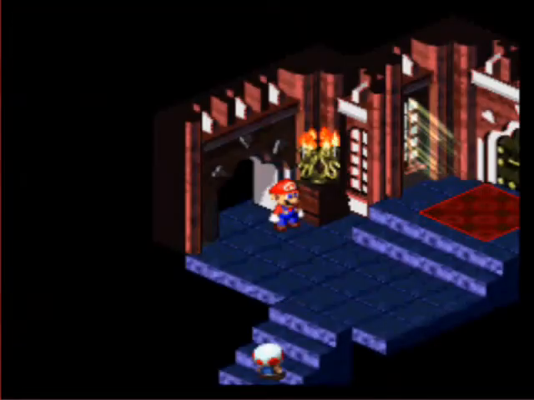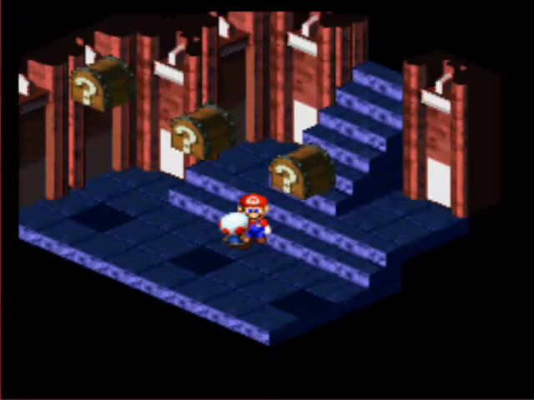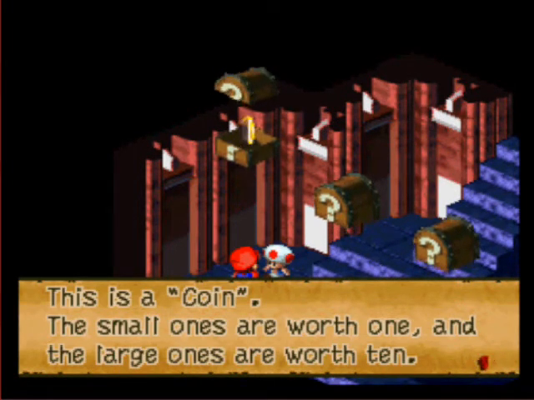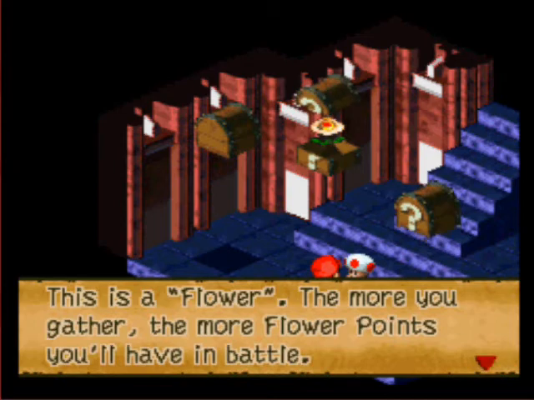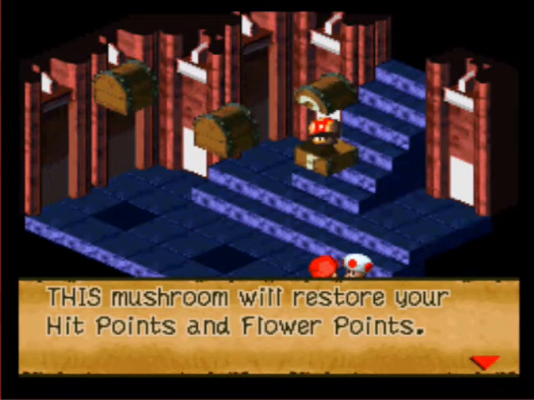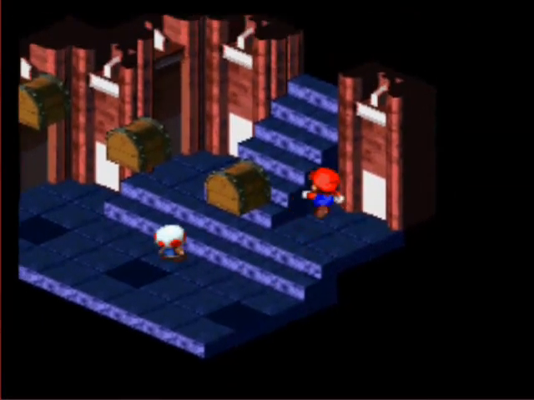Cool. I think it is this way. Yep, that was right. Mario! The Chancellor's filled me in! Come, let me show you around! Alright, what's in here? Help yourself to the treasure! Sweet, now what you want to do is go from here first. First, get a coin. This is a coin! The small ones are worth 1, and the large ones are worth 10. This one's a 10. This is a flower. The more you gather, the more flower points you'll have in battle. Find them. Over here will help you a lot. This mushroom will restore your hit points and flower points. Unfortunately, mushrooms you find as items will only restore your HP. So beware. Alright, so that's it for the treasures.